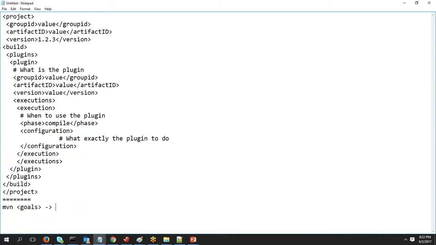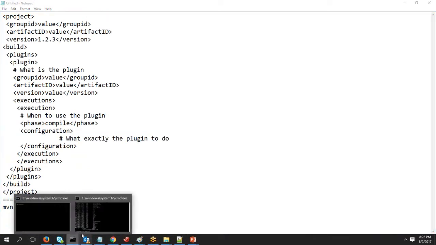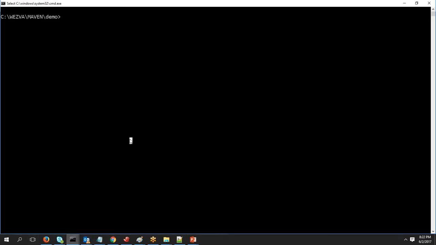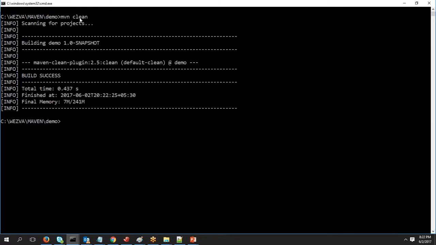Where this goal will be calling a default plugin and then that is going to do some task. Quickly, if I say Maven clean, what is this? This is the phase of Maven, but internally it is also going to act as a goal. That is why corresponding to this goal, there is a default plugin associated and it is trying to call.